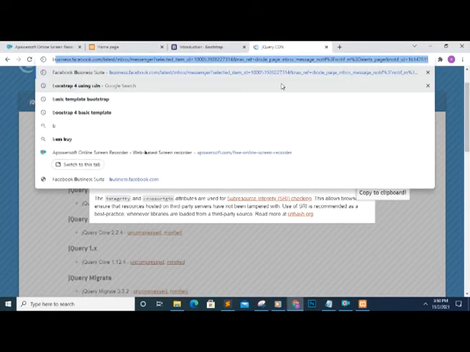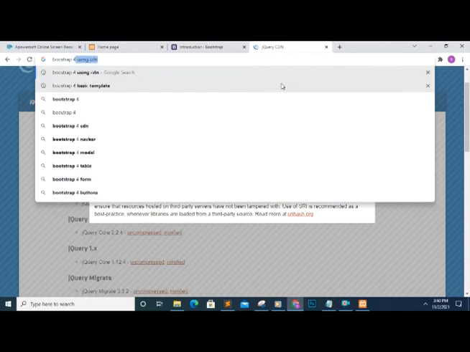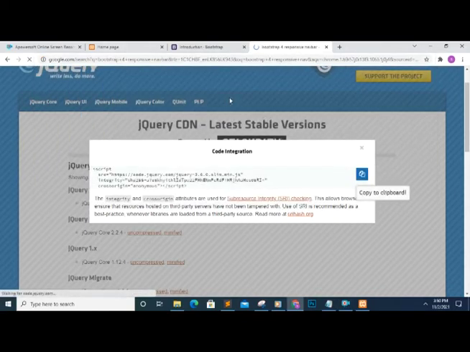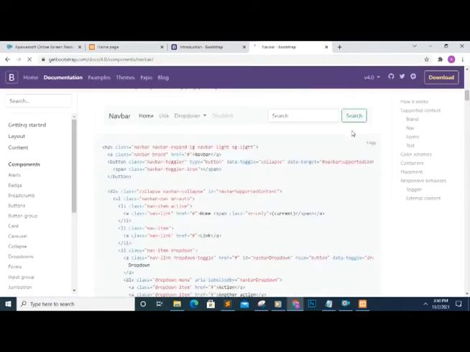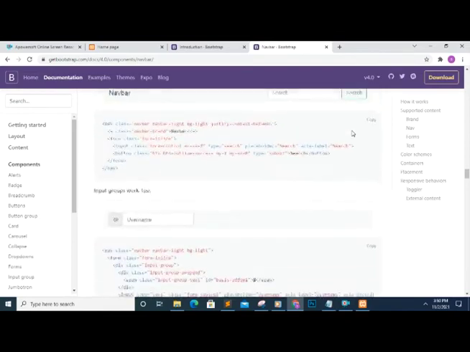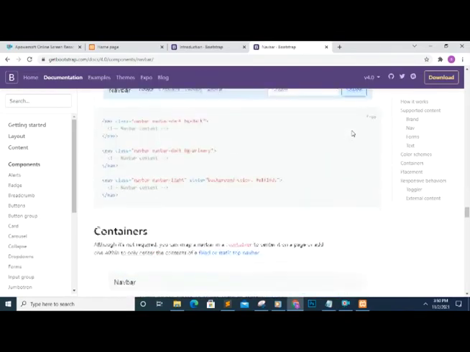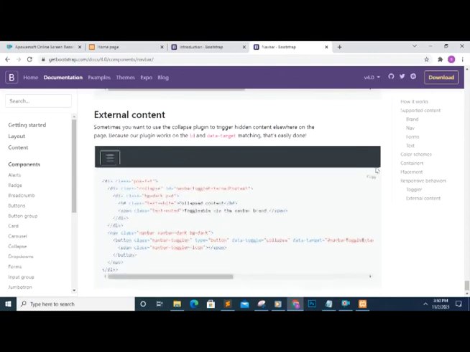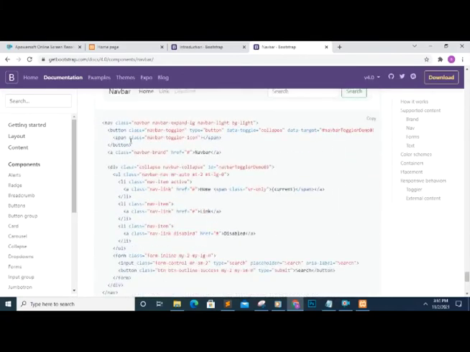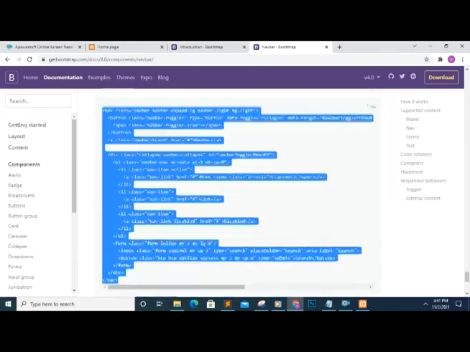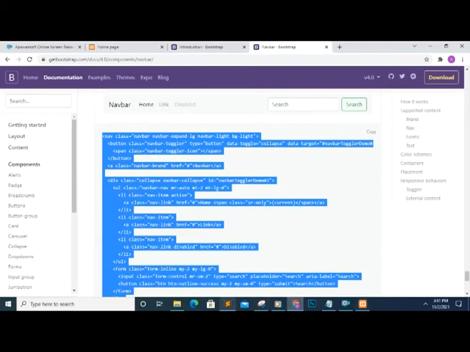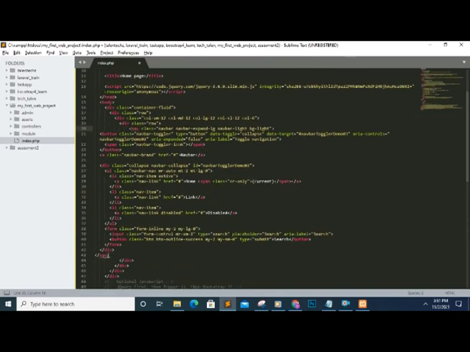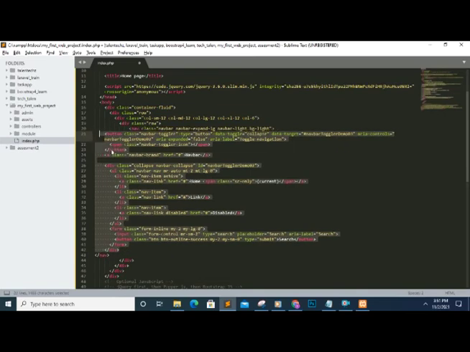Now with Bootstrap, we are given some default responsive navigation menus on their page. So just search Bootstrap responsive navbar on Google. Now go to the Bootstrap navbar link and find the navbar of your choice. This navbar seems fine for me. I'll get the code for the navbar by copying it this way. Now I indent the code, as it seems easier to read like this, by selecting the non-indented parts.